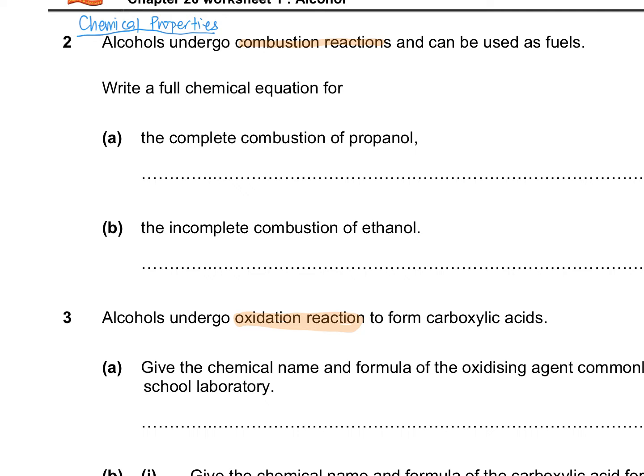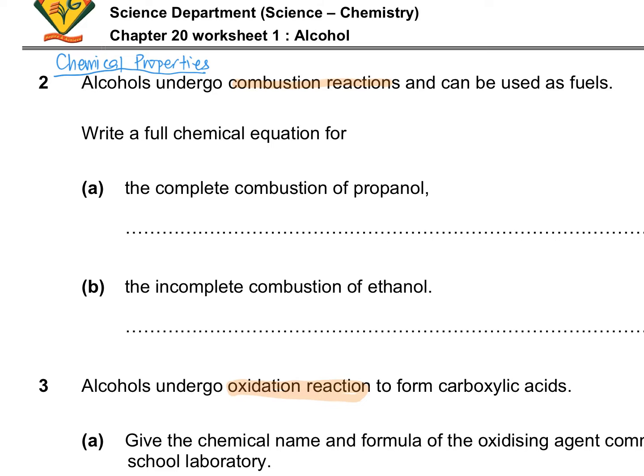Physical property will be similar to the one that you have for your alkane and alkene, so we are not going through that as well. Okay, so again, alcohol are actually used as fuels for vehicles. In fact, due to the shortage of fossil fuel that we have, scientists are trying to make alcohol from maize plant. Okay, so they are actually trying to convert most of them into biofuel.